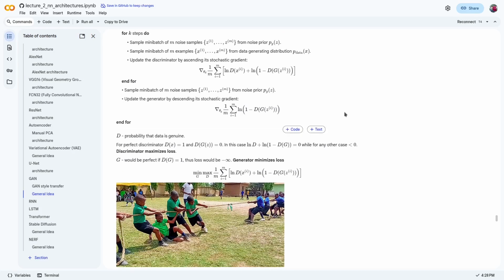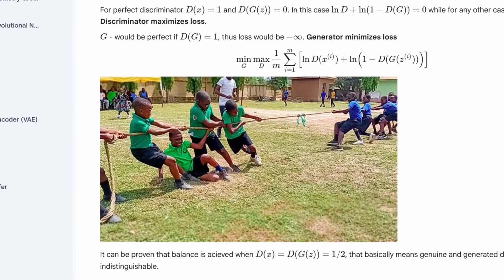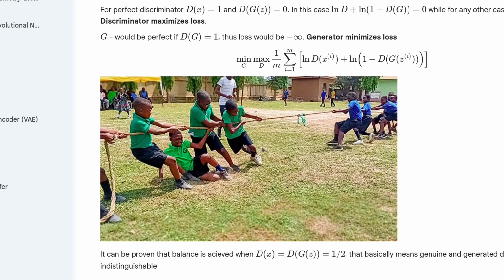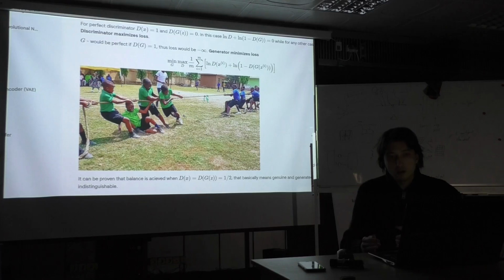So, not going into all of these details, I should tell you that this is basically a tug of war between two neural networks. One neural network is a discriminator that is trying to get better and to always guess correctly that this cat was a real photo and that cat was generated by my generator.